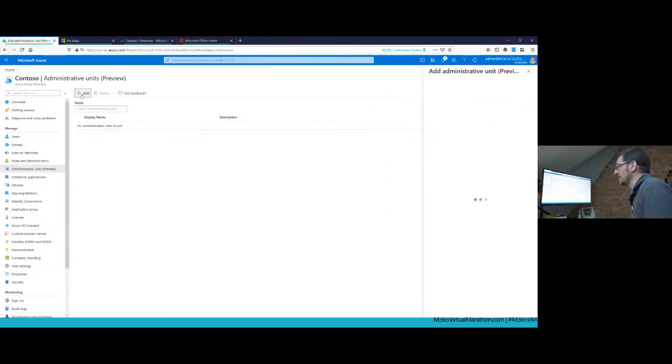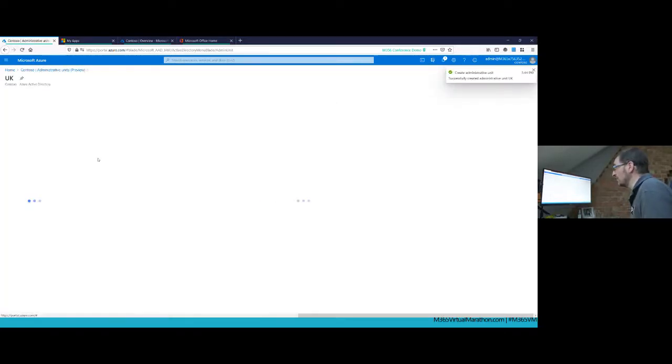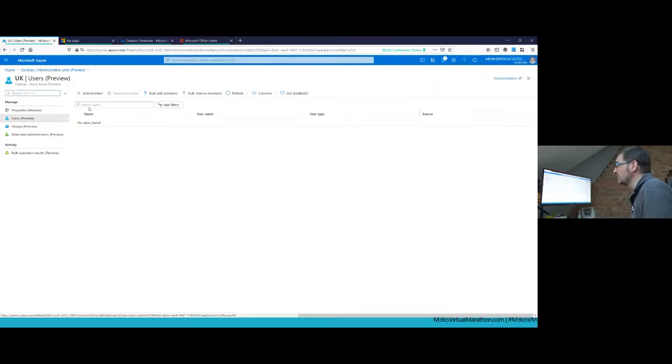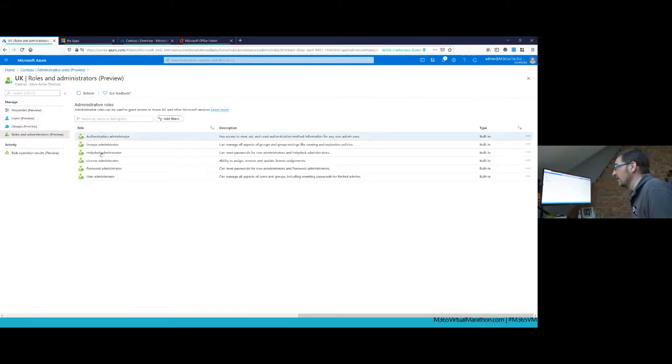Well, I could, let's just click add, because it gives me a nice one. Let's say UK, okay, and then click add. So I made an administrative unit called UK. Okay, and then I can add my users to the administrative unit. I can add the roles and the administrator. So, for example, I could say that this help desk administrator's role, which is not the help desk administrator's role at the top of Azure AD, this is the help desk administrator's role at the UK piece of Azure AD. If you're a member of this help desk administrator's role, then you can do all the help desk roles against the users in UK.